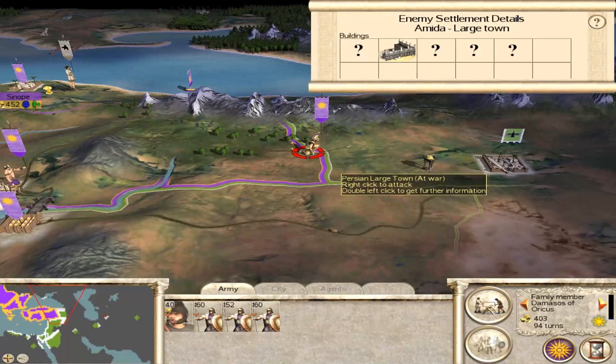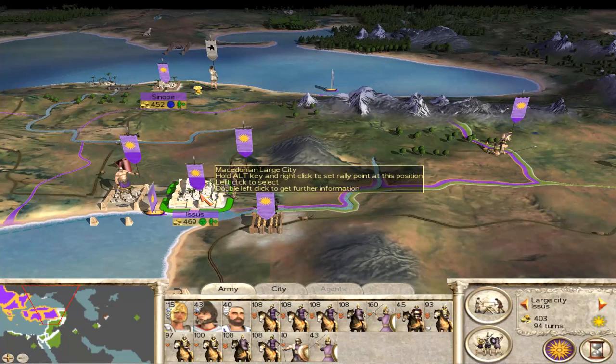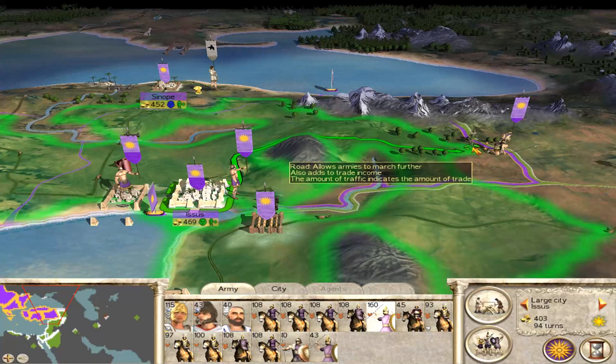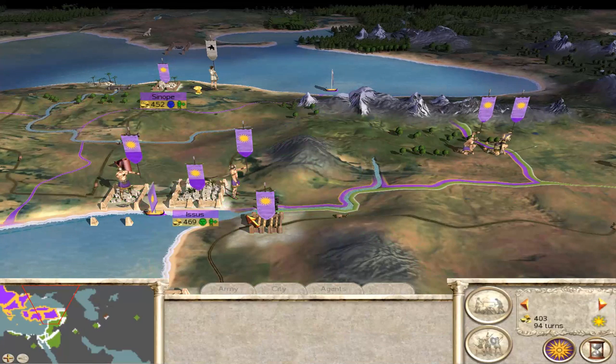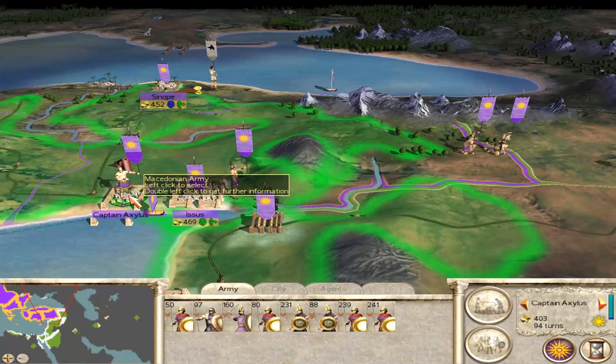I mean, he'll be able to do that with what he's got there, but we should send a few more troops anyway. What else do we need? You want some javelin men? Could help with the siege. March. No more moves.